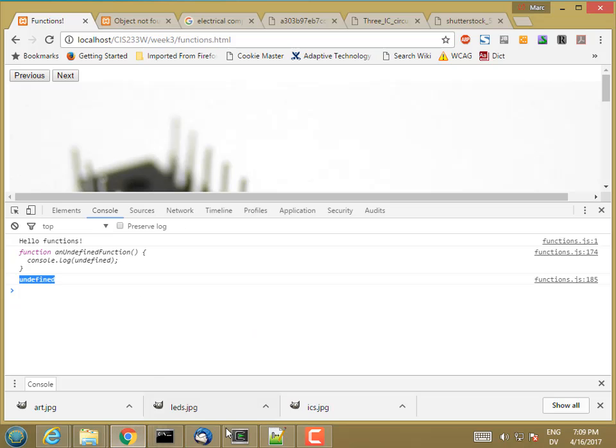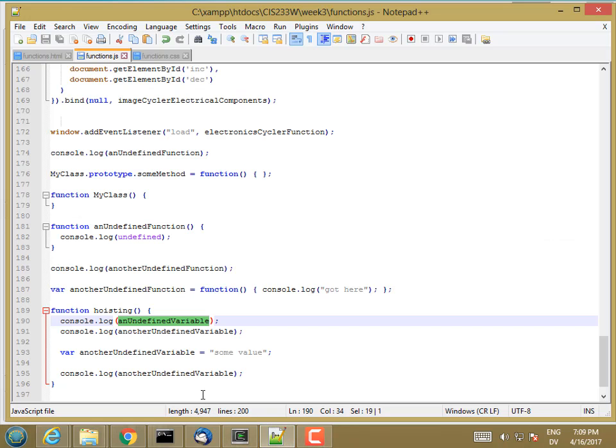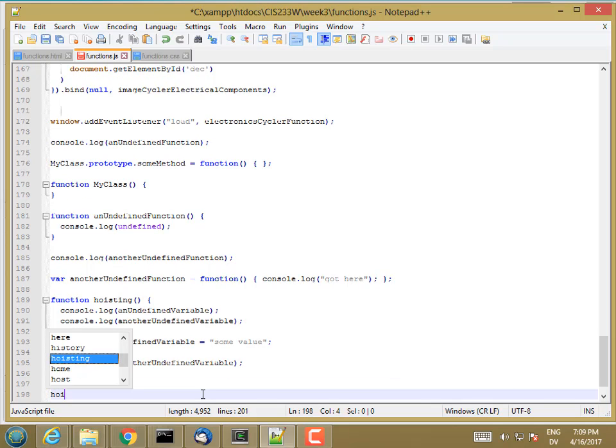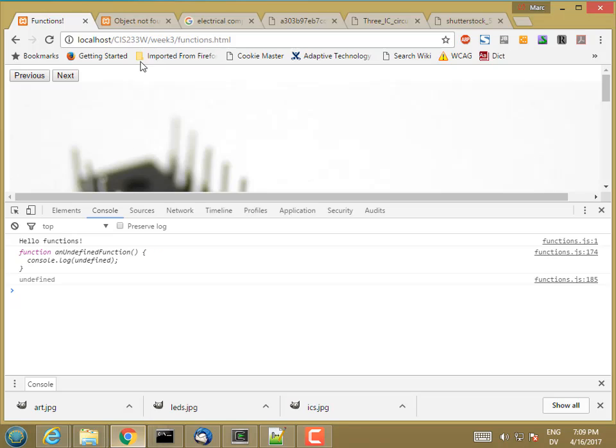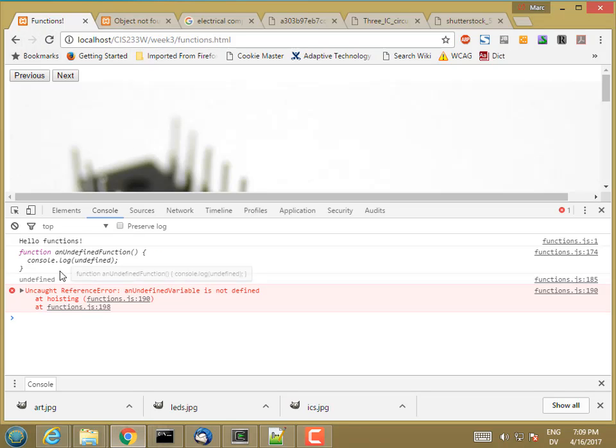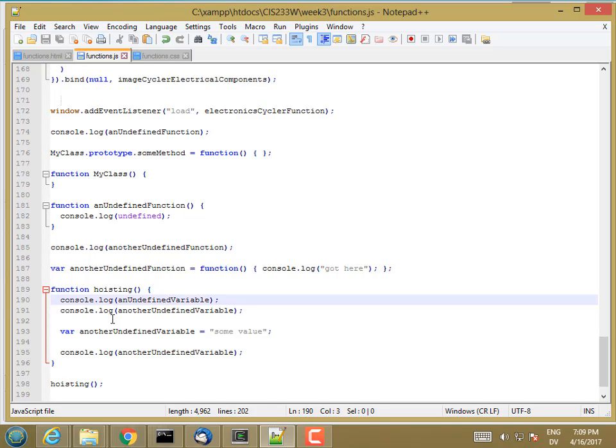So let's go ahead and see that error. Reload. And I have to actually call the function for this to happen, so hoisting. Right, so I got an undefined variable is not defined, reference error at hoisting. Now if I comment out this line of code, let's see what I get now.